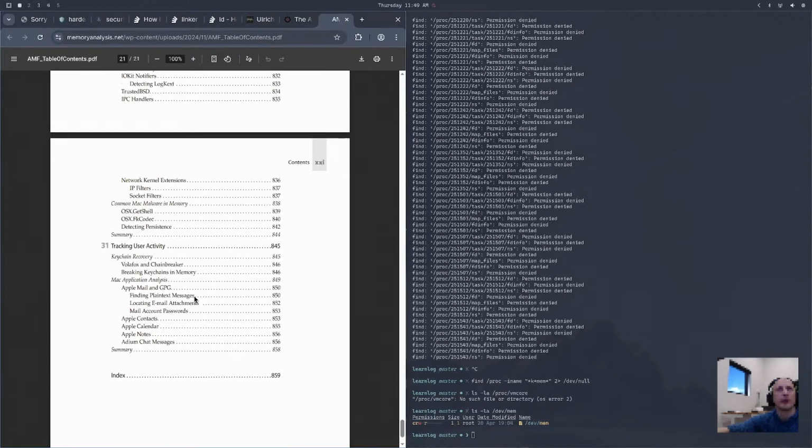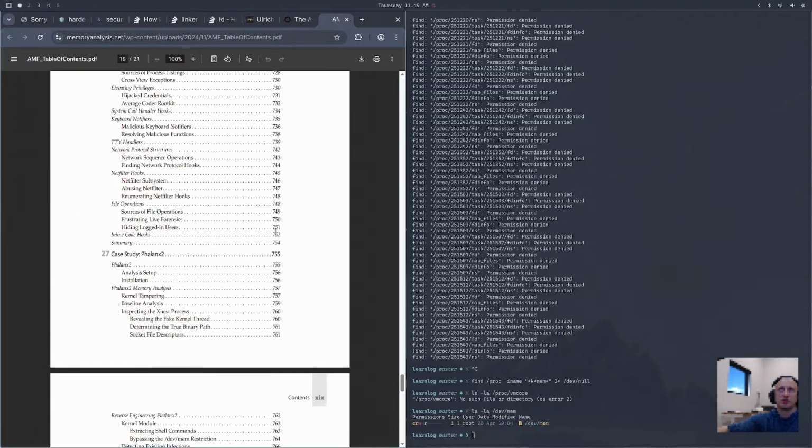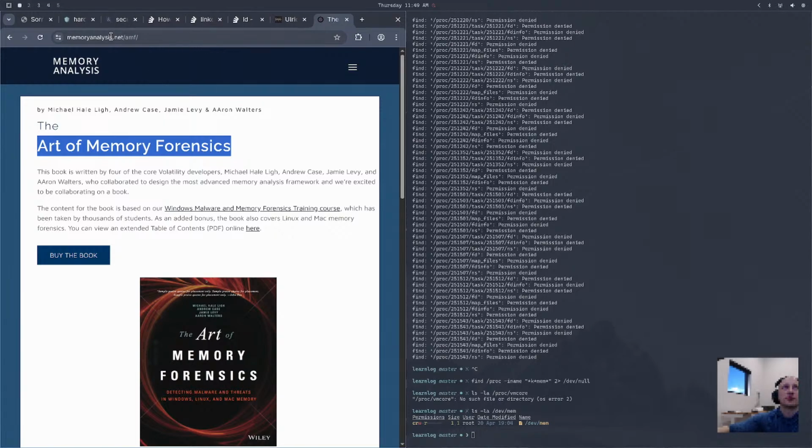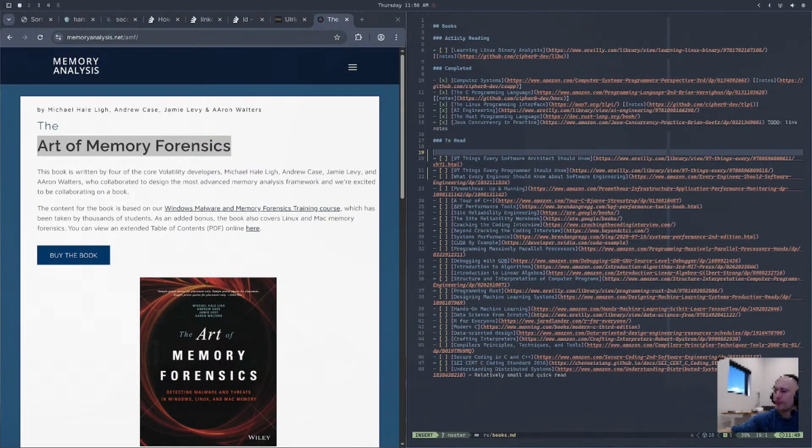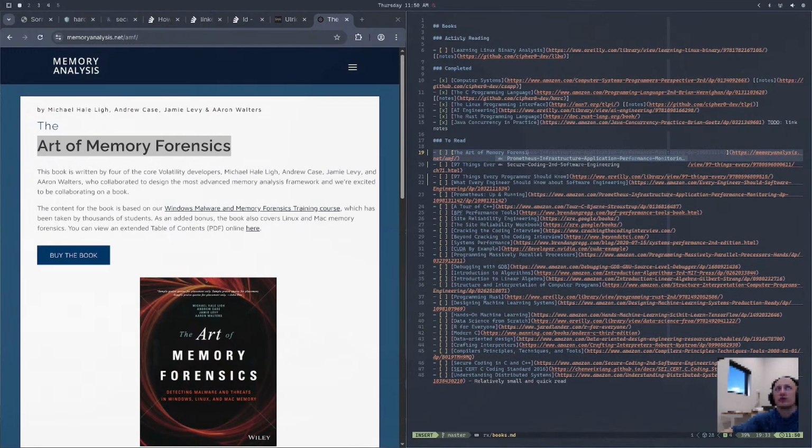Okay. I mean, they did have a really good section on Windows, or on Linux, I should say. So maybe we just put it in the queue here. Books. We'll say The Art of Memory Forensics.